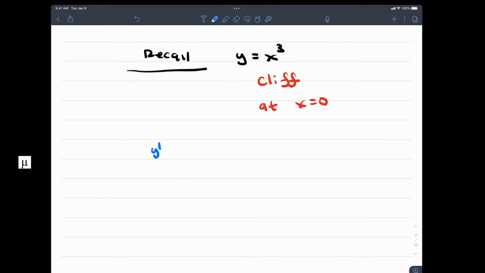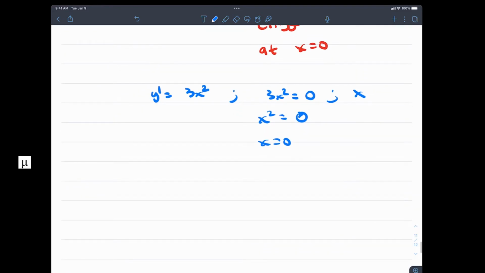So if you find that derivative, isn't that 3x squared? And finding where that critical value is, we got a critical value. This means x squared is 0 because 0 divided by 3, right? That means x is 0. So if you did your sign analysis now, you only have 2 regions. Give me a test value to the left. Give me a test value to the right.